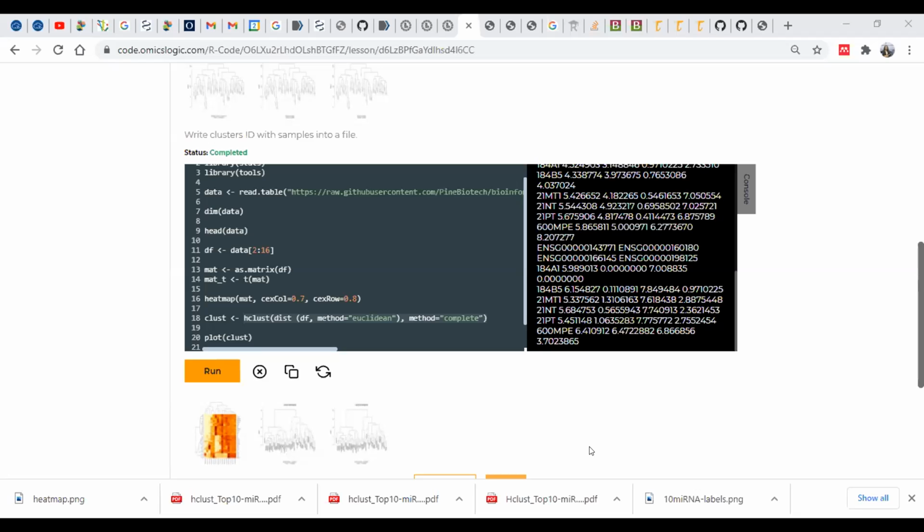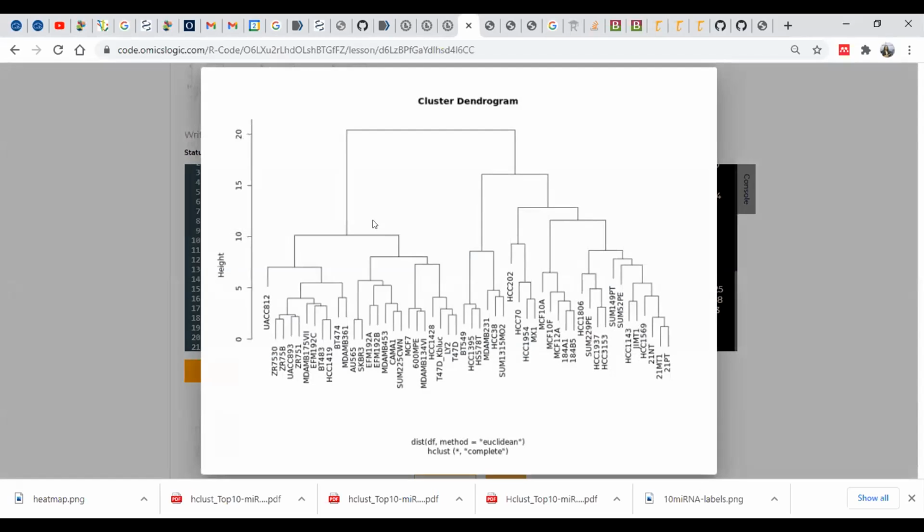Here, with the hclust, we are providing the method that we want to create hierarchical clustering, and then we are creating a distance matrix. Then we are taking our input data, that is df. Then we are defining the method. Here you can play with these methods, as different methods are available, like which kind of distance metric and which kind of linkage you need: complete, average, single, or Ward. Then create an object and provide this hierarchical clustering object into the cluster object, then just plot. With the plot, you will be able to produce this hierarchical clustering, this cluster dendrogram.